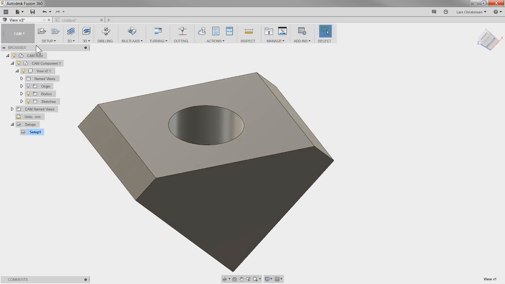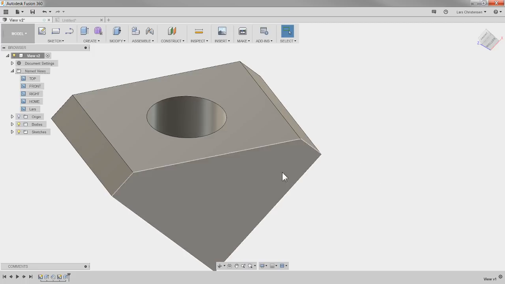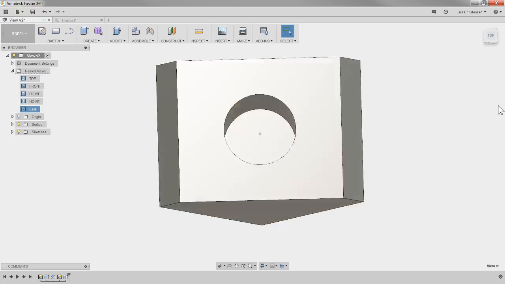And you actually can. This works both in the modeler space and in the CAM workspace. What you can do is move to whatever you want to be top. So let's go back to this view here. And up here you can see in the view cube that it's all misaligned. Well, if you right click on that view cube, you can go down here and say set current view as, and you can say top. And look at that. Now it just switched that view cube up here to be top.